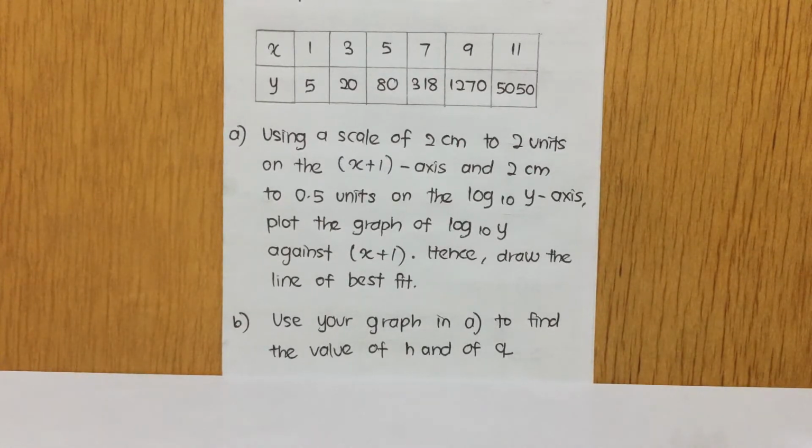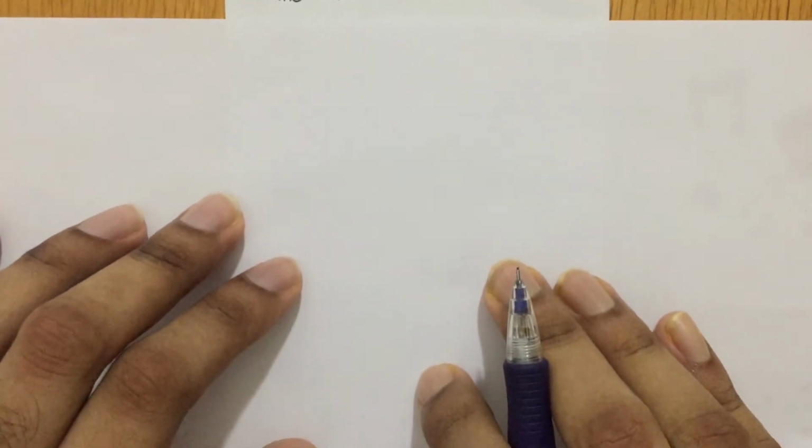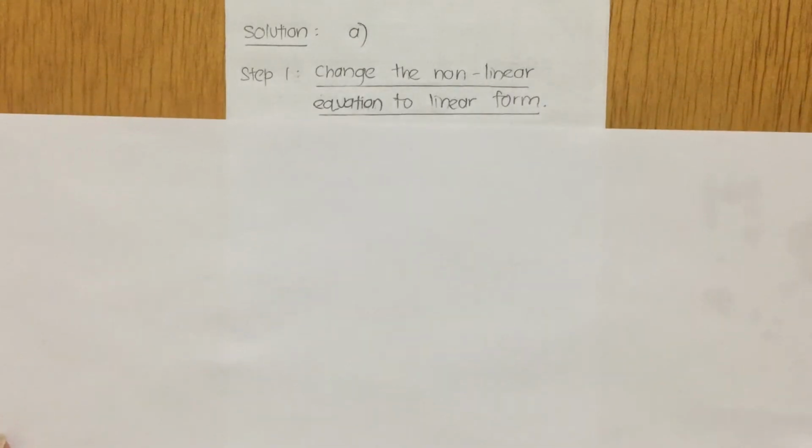Okay, regardless of short question or long question, the steps for the linear law question are almost the same, guys. So let me show you the working now. Let me pull the paper up. Okay, the steps are the same. So the first step, what you need to do is change the non-linear equation to the linear form. Okay, that is the very first step you need to do.